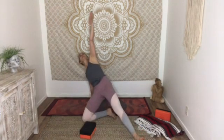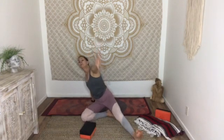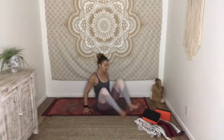And then you're going to lift your hips. Lift the right arm. Open your heart up to the sky. And if you need a blanket underneath that left knee, you can exhale, let the hips come down. And then release the left leg out. Both the legs can come together. And just shake it out. So I'm going to come back to the side angle here.